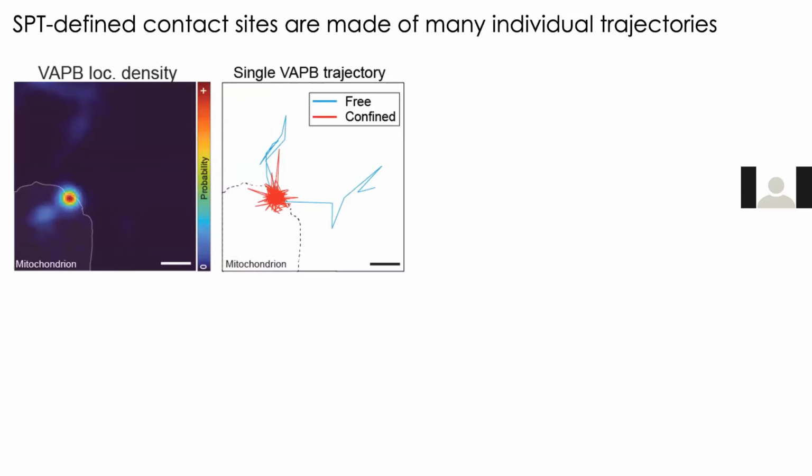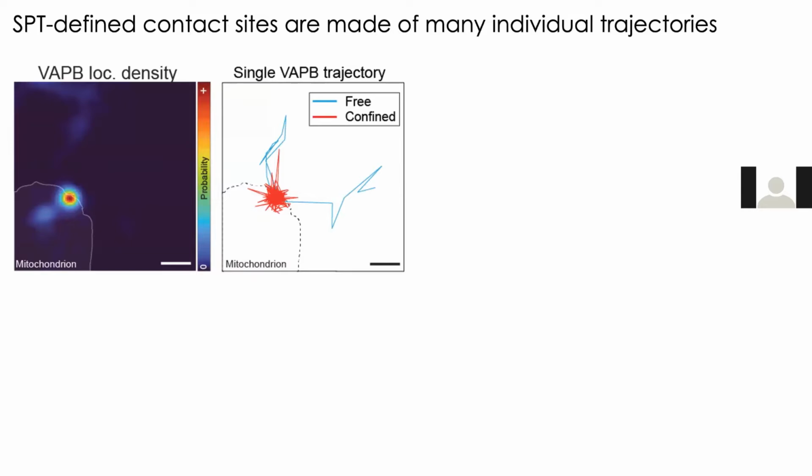However, although we've now generated a super resolved probability-based image of what contact sites look like between the two organelles, we actually have more information because each of these contact sites is assembled from individual molecular trajectories that are distinct, and we know what happened to molecules up and downstream of their interaction with the contact site. So you can see here is a single trajectory that was diffusing through the ER, entered the contact site, and then left the contact site again.